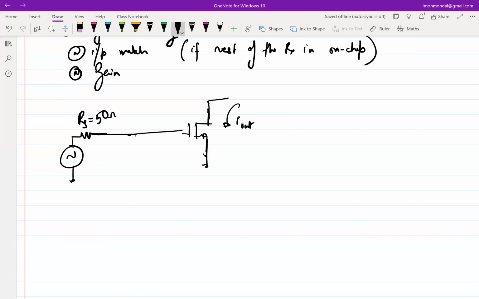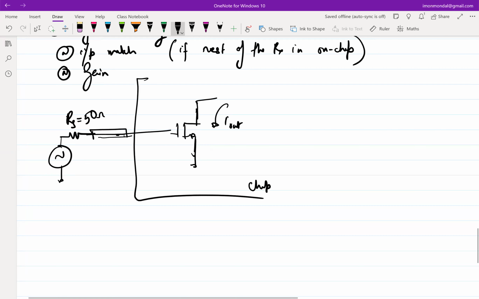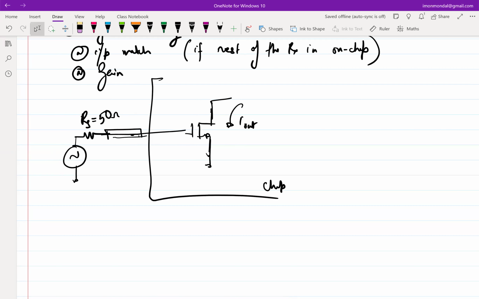Yeah, so you have to put a matching network. Before we put a matching network, what is the simplest way you can match this circuit? So this is inside the chip, this is chip. And you have long lines here. Yeah, you can have a resistor of 50 ohm, right? I'll come to the inductor to cancel the CGS, but let's stick to this. This is going to match, no issues, right?